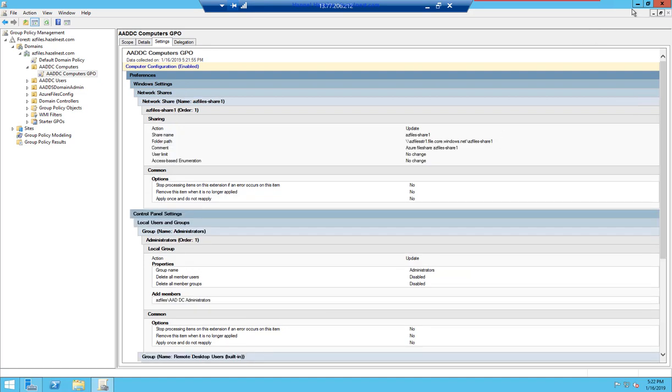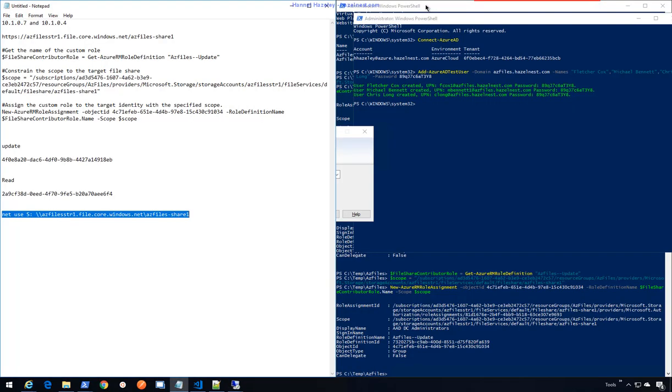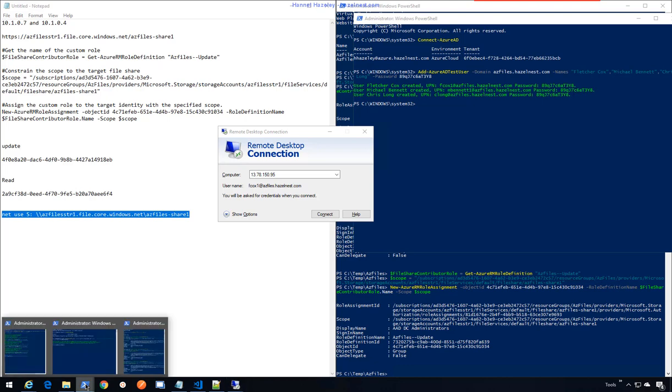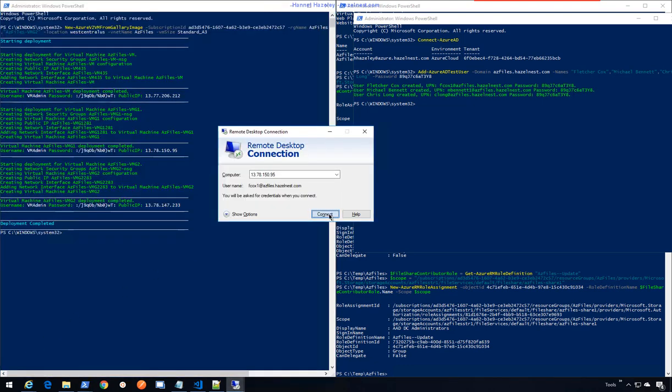Right. So now if I close this out of this group policy, and I'm on VM1. So remember when we tried to log into the guest, the last time we got that error. Let's go ahead and try to do this again. Let's see the other VM number. The guest, yep, let's go ahead and connect.